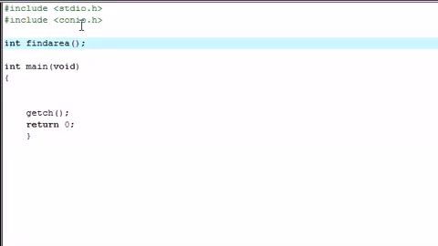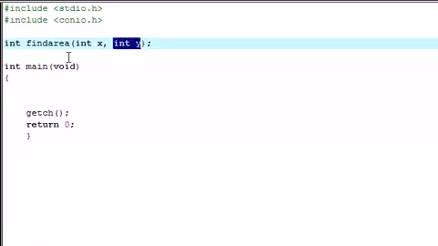In your parameters you have to write what, sorry, I got whooping cough. In your parameters of your function you have to write what information you need to solve this problem. And since this function is find area, the formula for area is any two numbers. You need to do a number times a number. So since we're doing that, we need two integers to work with. So to tell our prototype this, just type int x and int y. So right now we're going to be solving for an integer. We named it whatever you named it, and we're going to be inputting two numbers.